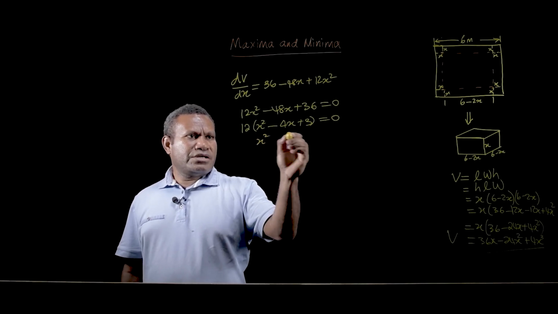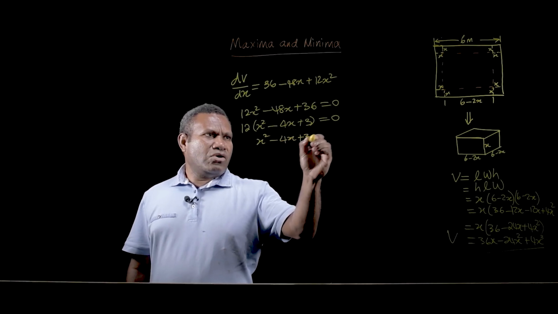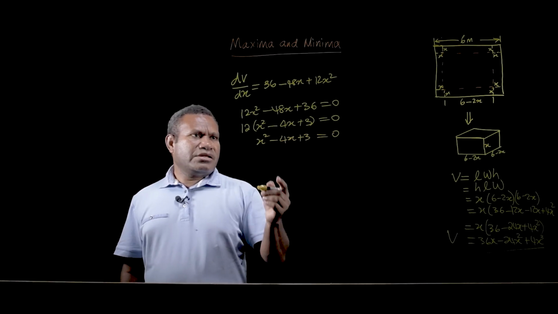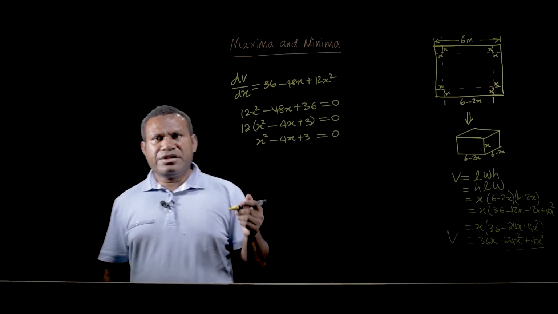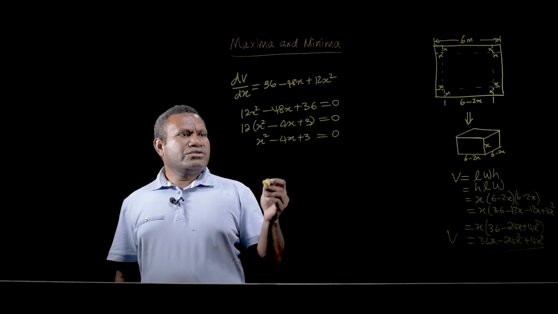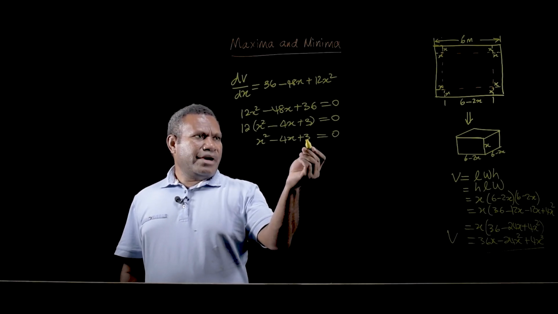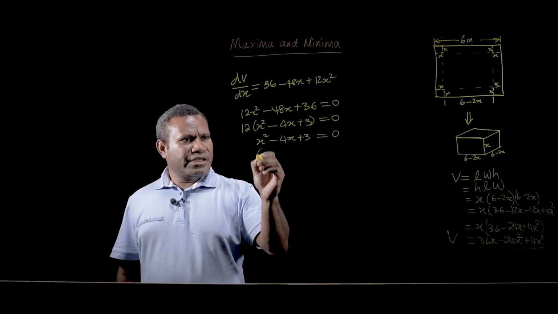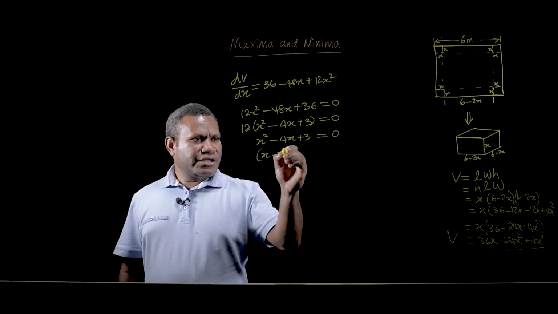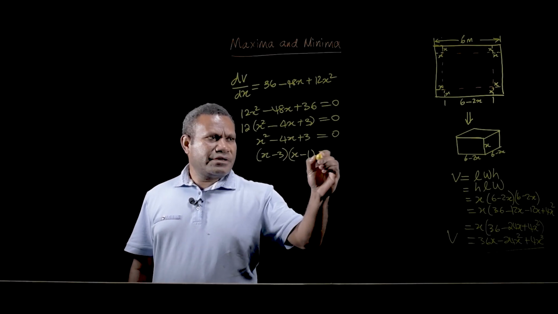So we're left with x squared minus 4x plus 3 on the side of the equation. Right? The rest is, look at this expression. It's basically a simple quadratic expression that we have learned to solve in grade 11. So the two factors of positive 3 that give us a sum of minus 4 will be x minus 3 and x minus 1. Right?